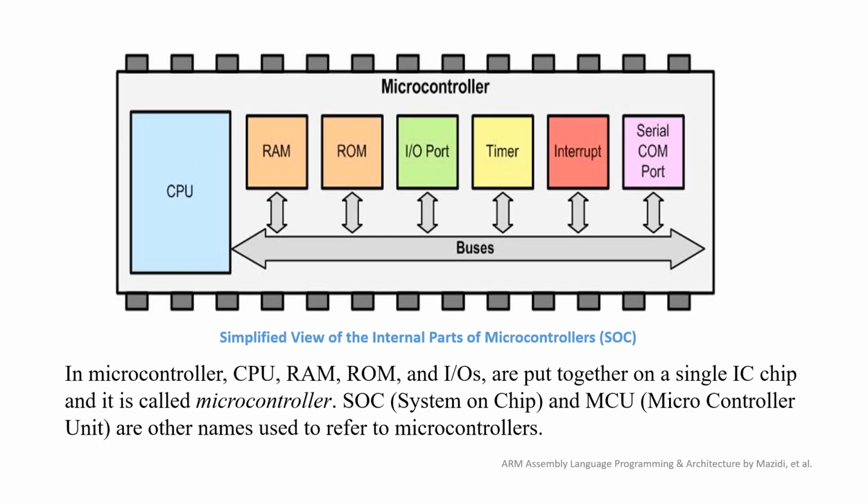And on the other hand, you have microcontrollers, where the CPU, RAM, ROM, input-output port, timer, interrupt, and serial COM port, as well as the bus, are all connected together in a singular unit. That's called a microcontroller. So what it facilitates is you do not have to externally connect different peripherals along with the CPU. Everything is included inside one chip.